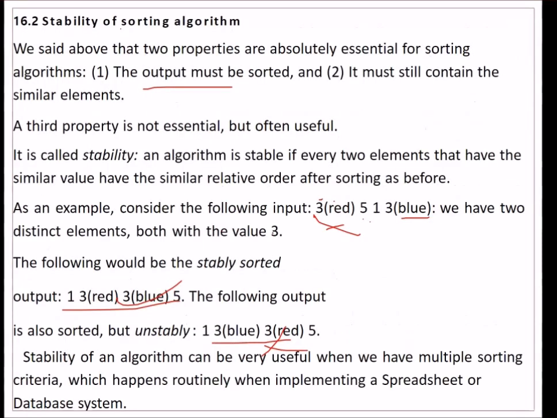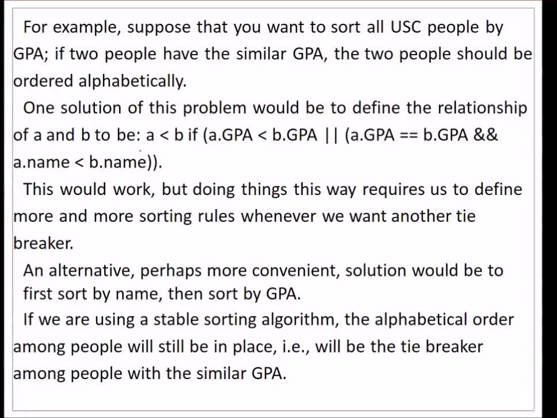With two examples I am taking, let me answer this first. That this is why we can easily do it using our string criteria or sorting criteria. Means, the first number, the value or alphabet, in alphabetical order, it should come first. Let me take a more general example that you want to sort values in terms of GPA. But, there may be two people who may be having the same name and may be having the same GPA. Then, we can just check A and B values with some GPA. If this is less than, then it is okay. Otherwise, if they are equal, then you have to see that which name should come first. The name should, in alphabetical order, which should come first, should be given this first value. Then, the letter can be placed. I hope you got the idea about stability.